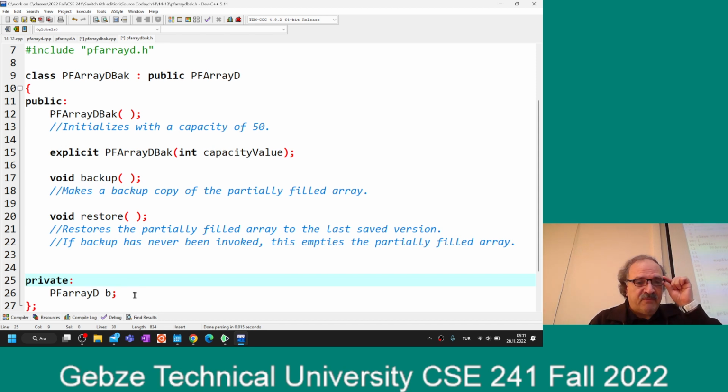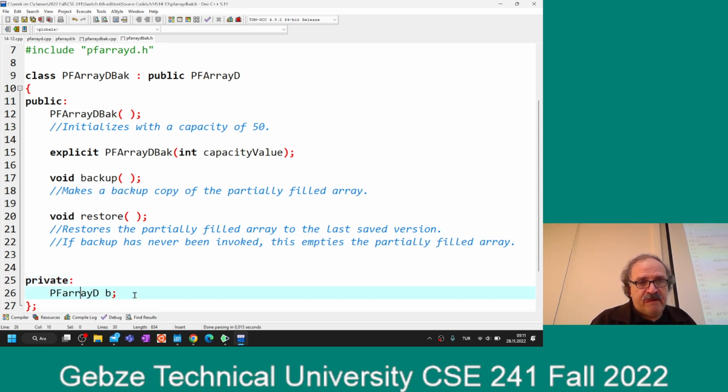Oh, okay. One more thing for you. How about this? Instead of writing a PFRAD object by that, I will have a PFRAD vector.